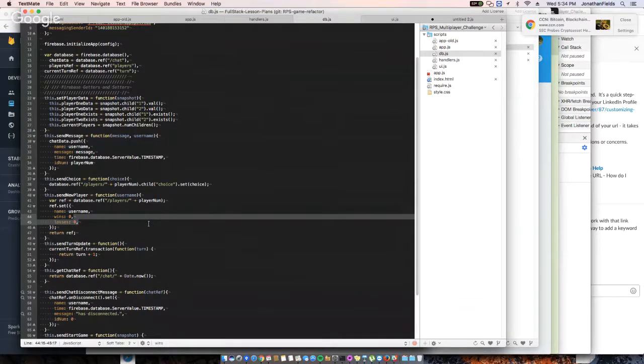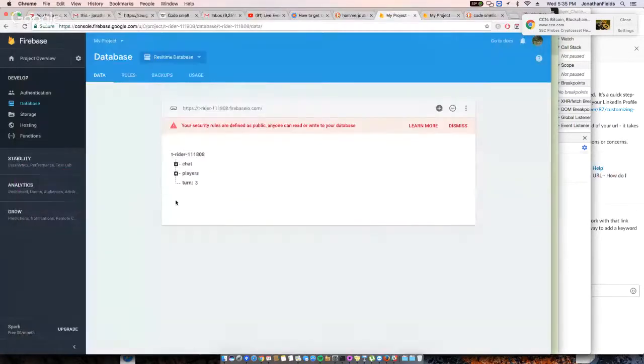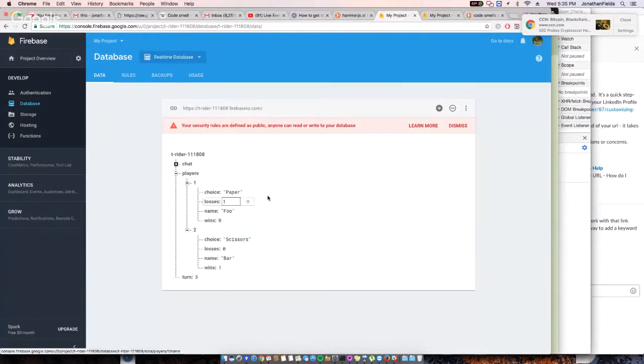So the user comes in, he enters his username in the form. It does a bunch of stuff. It updates the UI, then it comes to this database class, and then it does this to update the Firebase database, right? We have a reference to this part of the database, the players, and then the right player number. So there's player number 1, then player number 2. So we know which player number it is that we're going to add because we know if there already was a player there or not. Does that make sense?